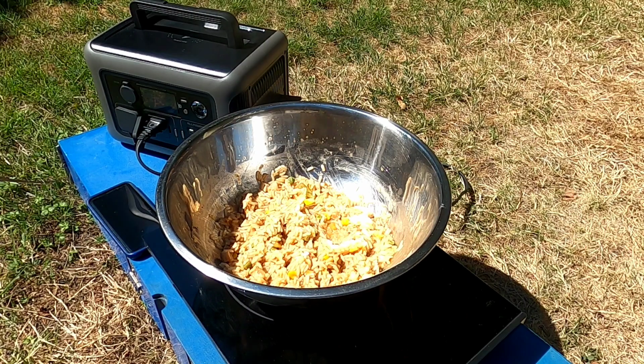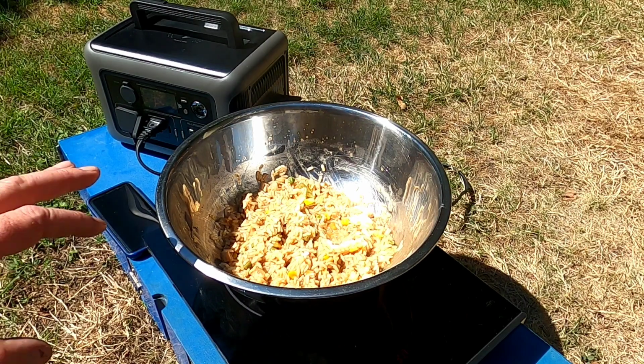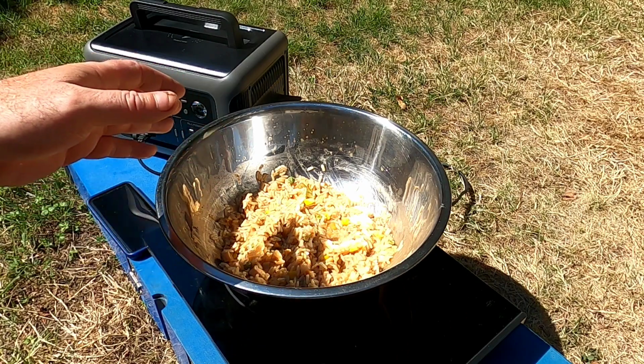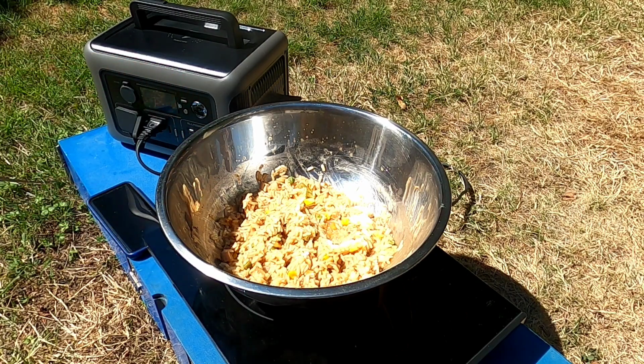So you're not cooking off roasts or any of that kind of stuff in this kind of construct, but it's easily enough that I could cook just the same as I would on a stovetop at home, right? And that to me is one of the critical parts: you get back into the familiarity of the cooking you're used to doing, yeah?